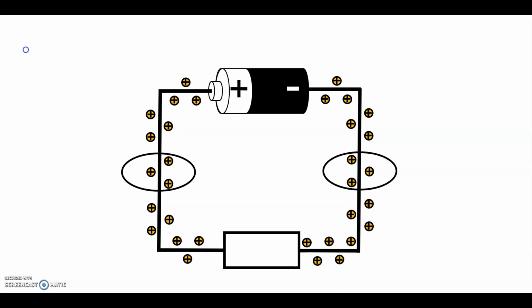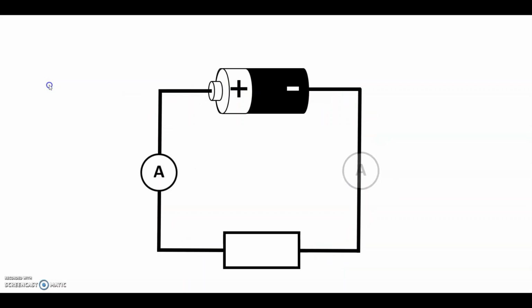So here we have 3 coulombs passing per second on the left hand side, just before the current goes through the component, but also on the right hand side when it comes out of the component back to the battery. And while we can't see inside it, there's also 3 coulombs per second passing through the battery. Again, that's not what we measure in real life. What we would measure is using ammeters.